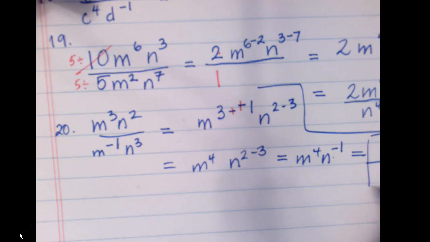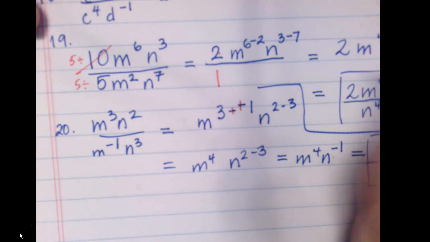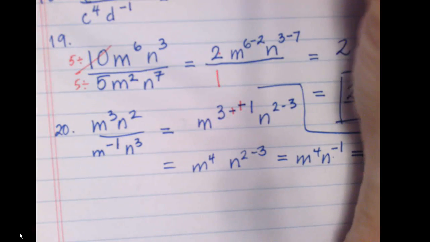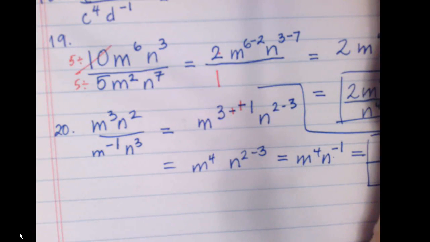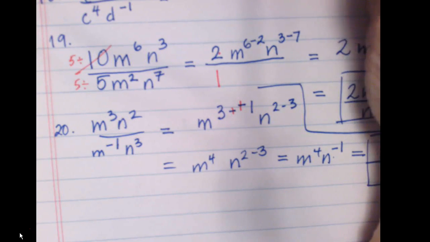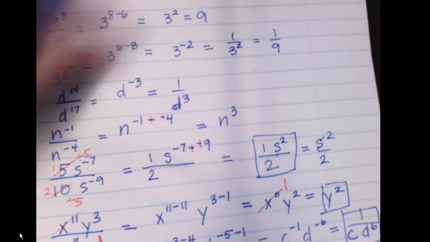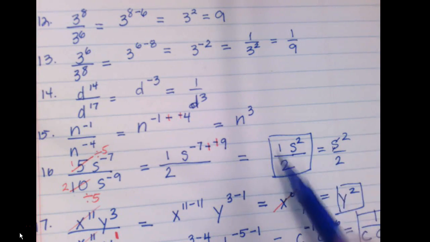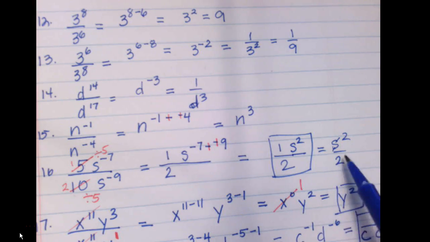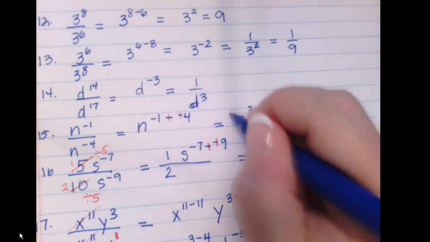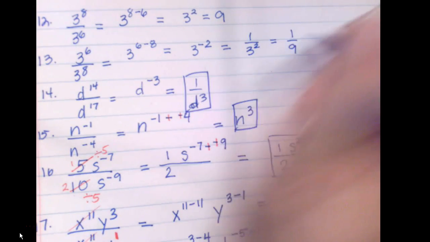So let me take a moment and go back and put a box around all my answers and make sure they're all the way simplified. So this one in number 16, you might just see the answer as s squared over 2. We don't have to write 1. Okay, you can't see that at all. So here I am in number 16. I said we don't have to have that 1 there. You would see the answer to check it as s squared over 2.